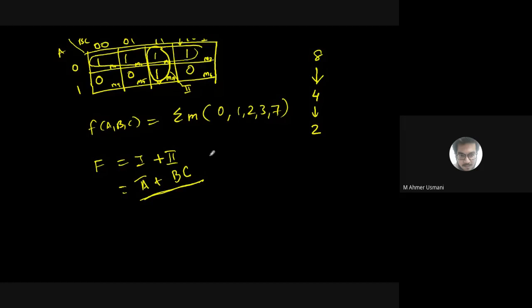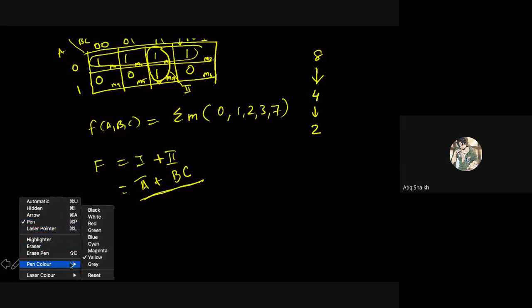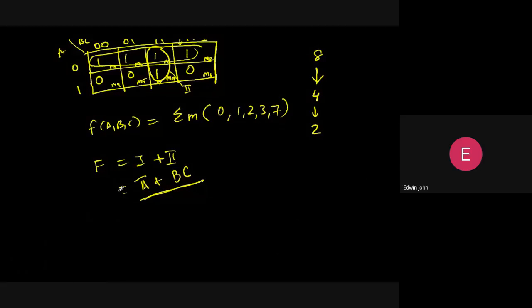Is it clear? Yes, sir. Who had asked the doubt? Is your doubt clear? Have I answered your doubt? Have you understood the concept? Edwin, have you understood? Sir, that was not my doubt, that was Parag's doubt. But is it clear to you? He was asking how the bar comes, how A bar came. Okay, I'll just change the color. Sir, they are not understanding how you are taking the common. Okay, common. Actually, they did not understand. Fine.